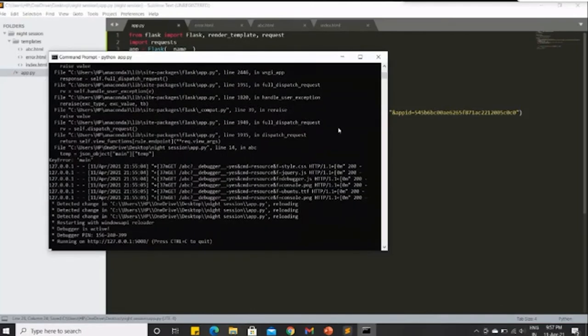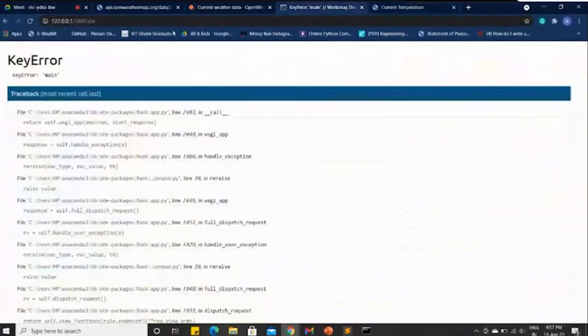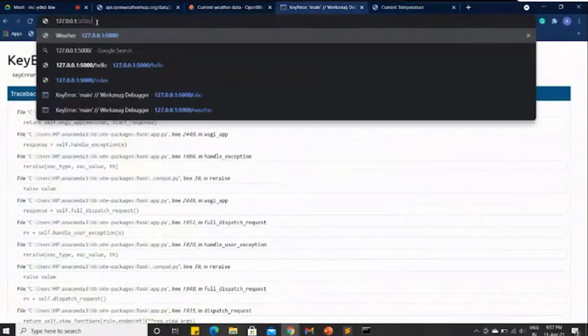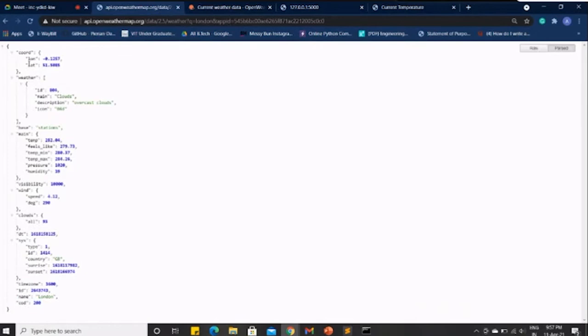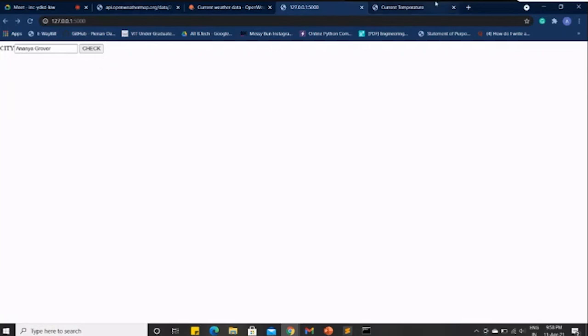Let us just try. So it's running. Let us just try entering the wrong city. It's like enter correct city. You can just try like analyze this API, try new things, like try various APIs. There are many APIs. Like you can return news and financial data, and you can do stock prediction. So there are various APIs, so search through them. And yeah, this was the basic backend part of this project.